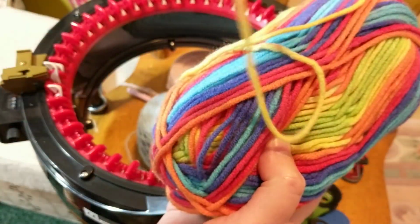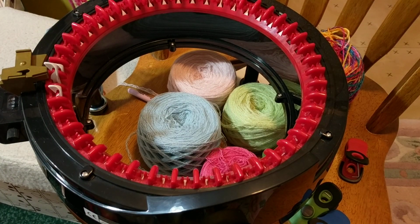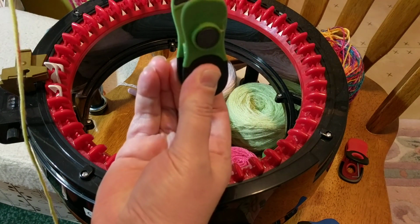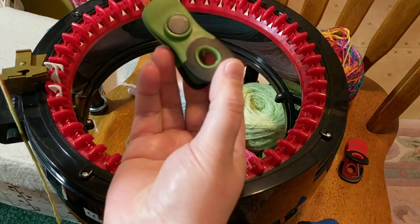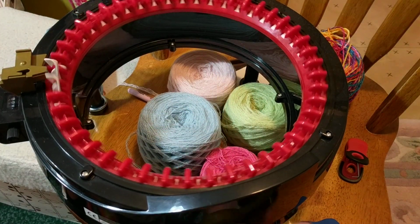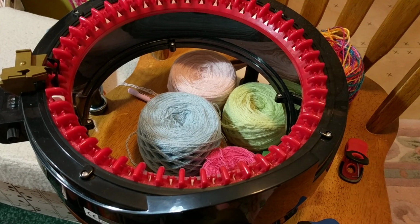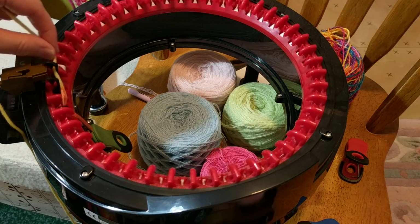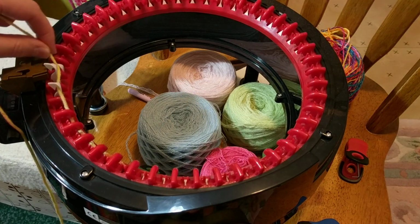So I'm just pulling randomly, like I'm not following any rules or anything. And I would highly recommend you to use a weight like this. I bought this at Dollarama. So let me find my black needle here. And then I'm going to start my thing here. And I will finish it, and I'll be right back.